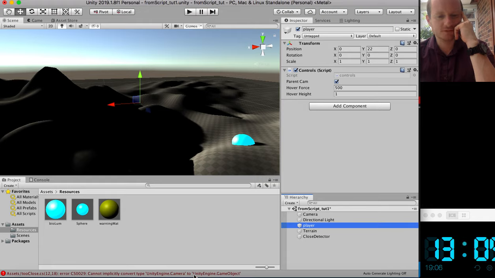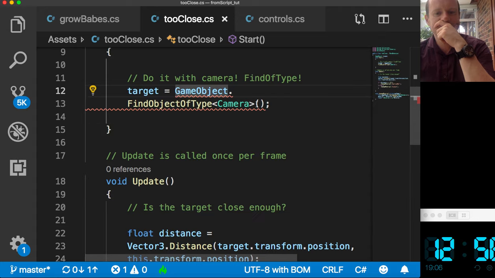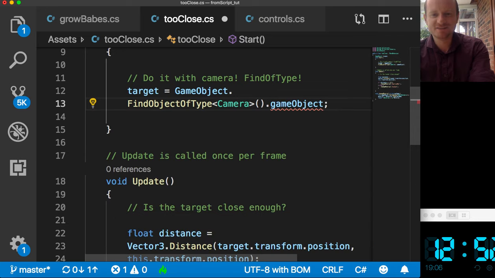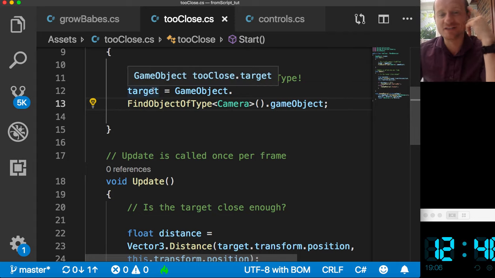Cannot convert type UnityEngine.Camera to a GameObject. Oh, wait a minute. Yes. Right. Camera dot GameObject. Can I just write? Yes. Okay. So our target variable is a GameObject.